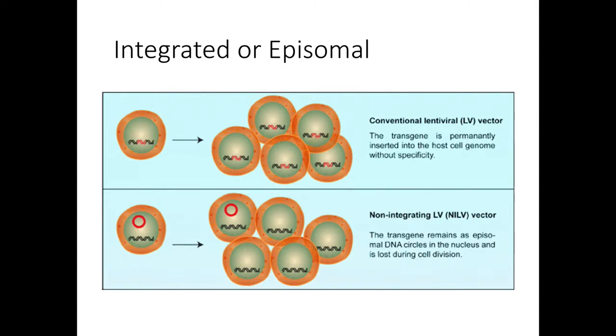So it's worth thinking about what the advantage of these different ones are. You might think on the top, oh, it just inserts a gene into the genome. That must be much better. But what's the cost of that? Well, the potential cost is you don't necessarily know where that gene is going. That gene could insert into another gene, for example, that is controlling cell proliferation. And if you cause a mutation in a gene that regulates cell proliferation, what can you potentially cause? You can potentially cause cancer.